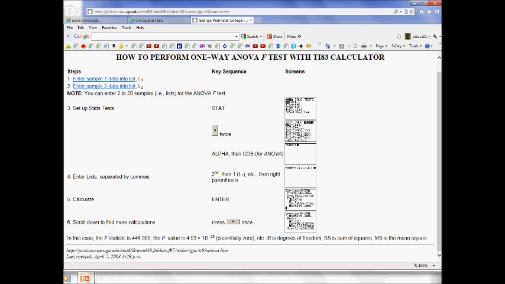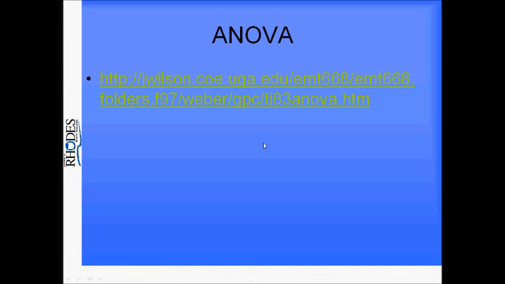So we'll get into more of that later, but for now we just need to know the p-value, because you'll have an F statistic for the F distribution, and then this p-value. So that's what we'll use to help us determine if means are equal or not. So with that, I wanted to show you how to do this on the calculator first, so that when we do this example here, it makes the most sense. Okay.